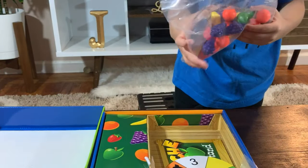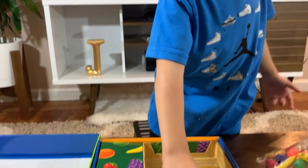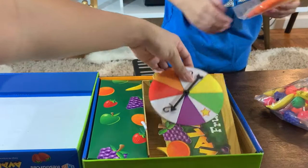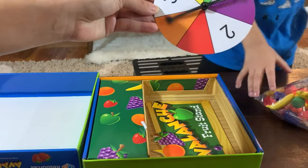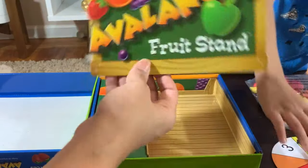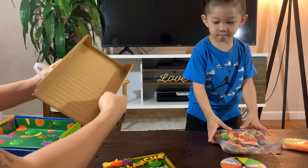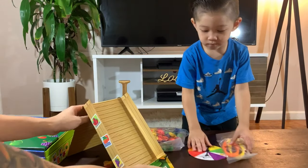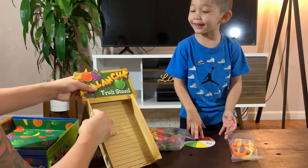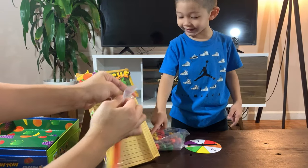Look, it's fruits. Those are tongs. And this is the wheel to spin, so you know which fruit you're going to grab. What else do we have? Oh, we have the fruit stand sign. It goes like that. And this goes right on top, Carter.